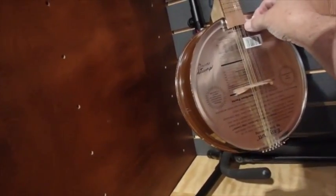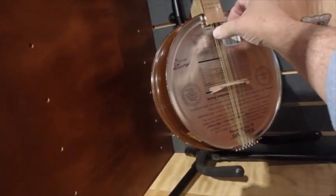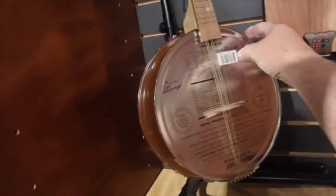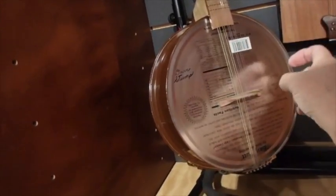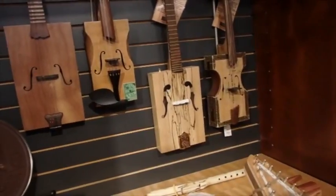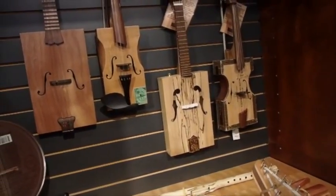Man, that thing sounds pretty good for a can. So this is a mandolin made out of a cookie can, but it's got a great sound. A mandolin has so many strings and they're so tight that you get an awful lot of sound out of that. They're like cigar box violins, fiddles. Lovely little things.